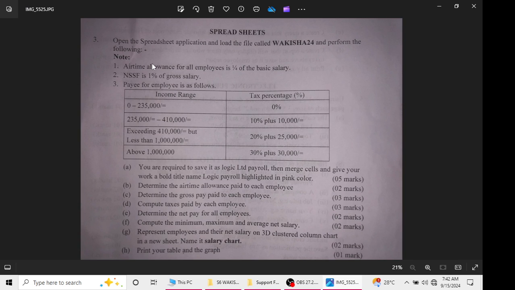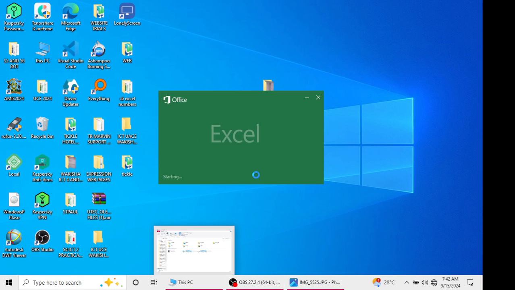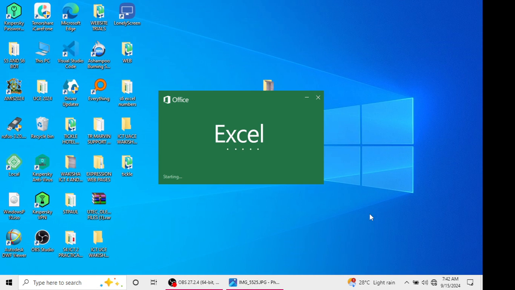This was the question: open the spreadsheet application and load the file called Wakissha 24 and perform the following activities. Airtime allowance for all employees, a quarter of basic salary, NSSF 1%, PAYE for employees as follows. Okay, so let me open this and then I perform the required activities. I'm opening Excel and I'm going to just perform the activities that are required.